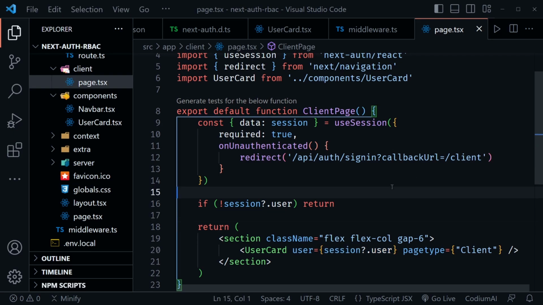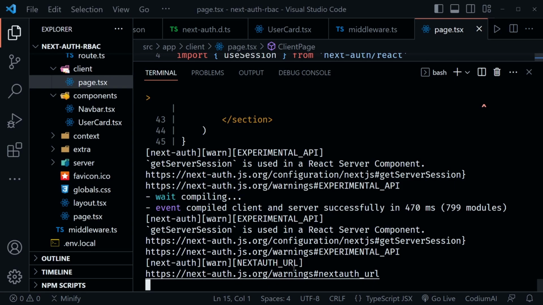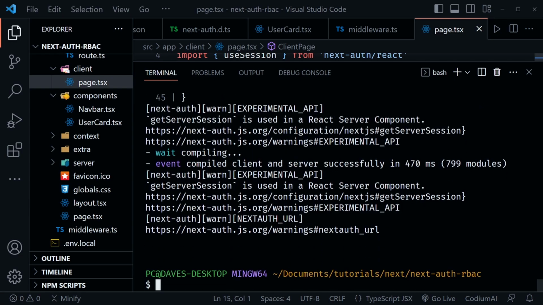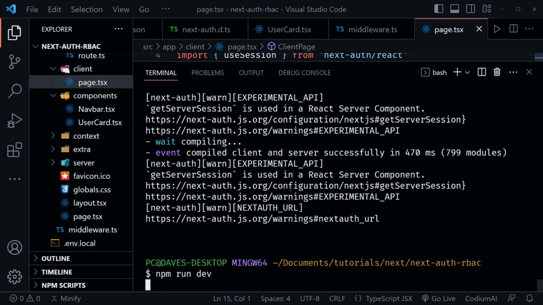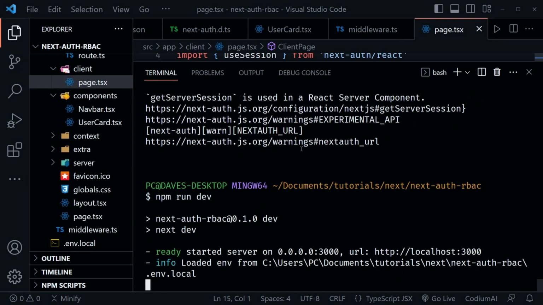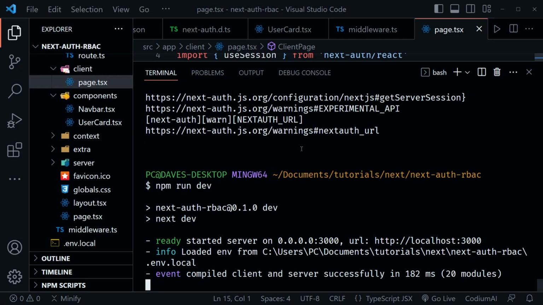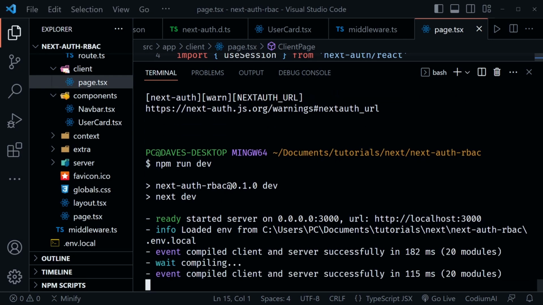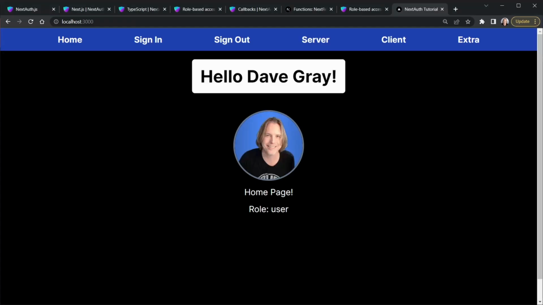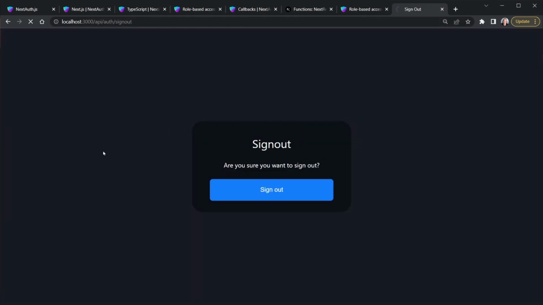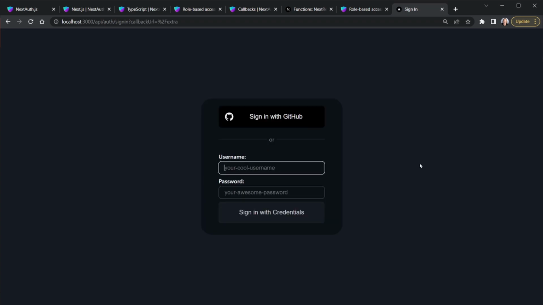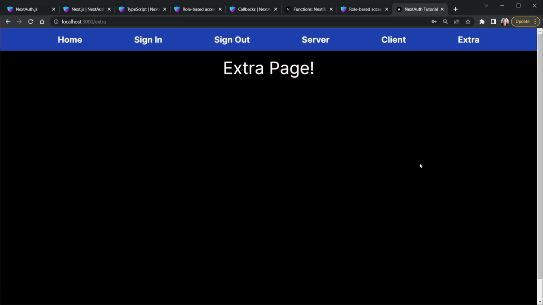Now let's once again open a terminal, and of course because of the error and not everything is running, let's go ahead and Control-C to stop. Once again, start the server, and what we want to do now is log in as an admin and just make sure the extra route is working as expected when we are an admin as well. So I'll pull this back up. I'm going to sign out, and we'll want to use the username and password now, and I had hard-coded mine in, so put this in. And if you're looking for where that is hard-coded, that is in the options, is where we had that instead of pulling it from a database.